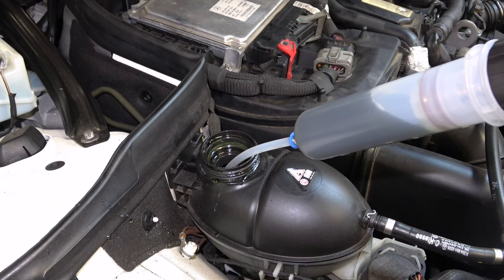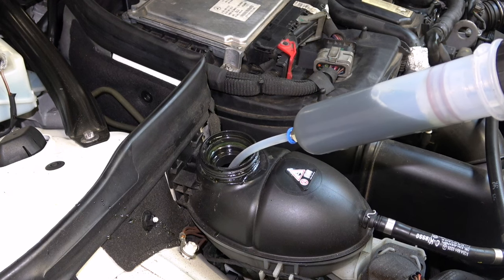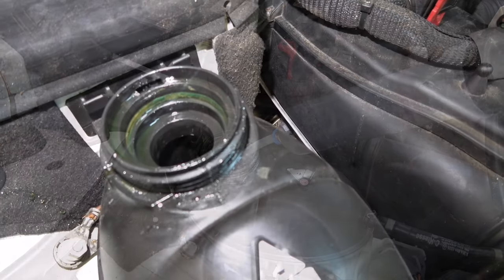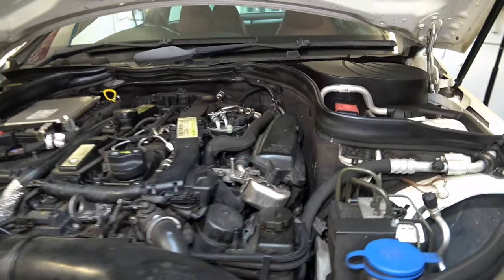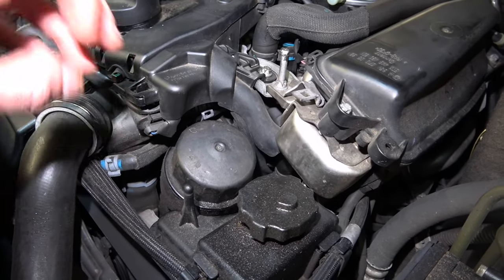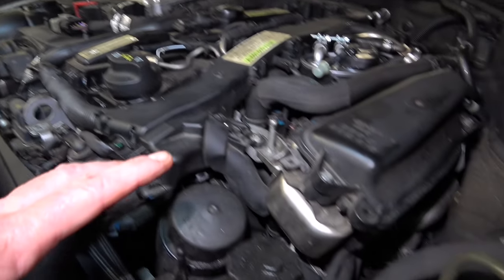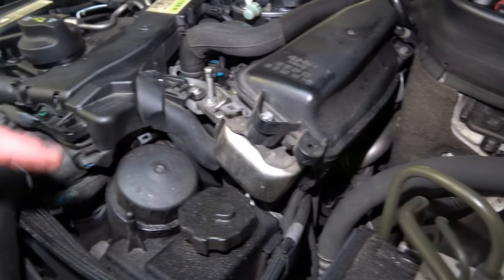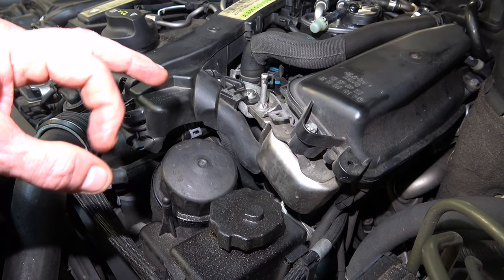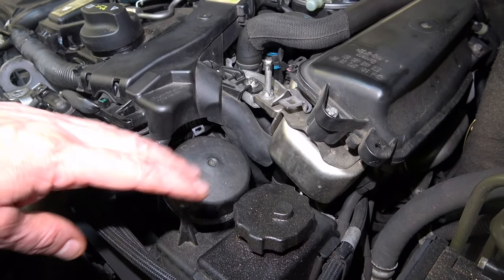I've recommended changing the oil filter housing and the oil cooler as one unit. You can do the oil filter housing to address the oil leak separately, but I think that's a false economy because of the amount of work involved in the strip-down. The coolers are a known failure item, and there are a few failure points where these things can leak oil, so that's why I'm changing the whole thing.